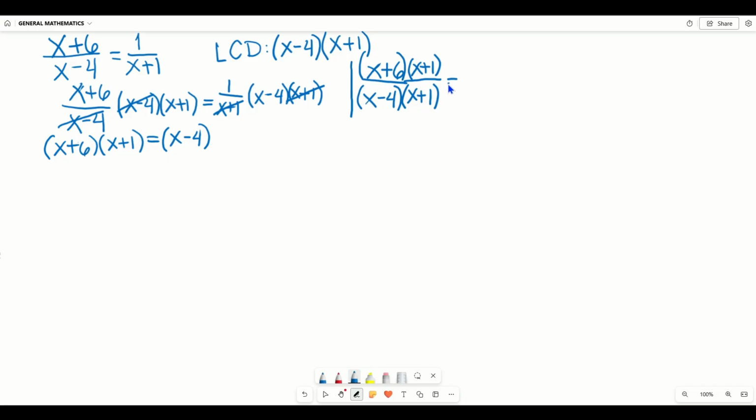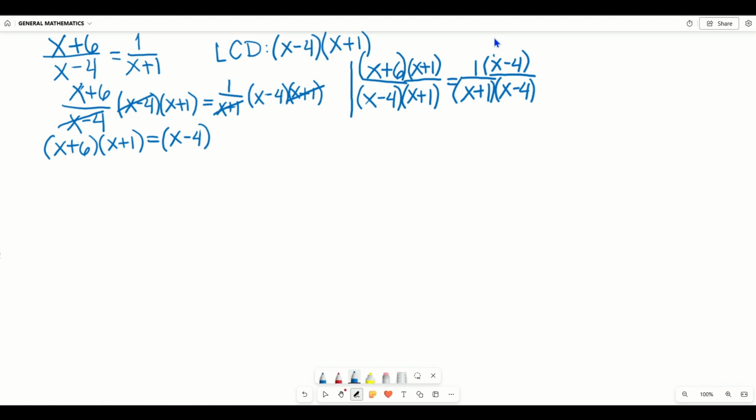Okay? And then, I'll proceed with the next term, which is 1 over x plus 1. And again, the goal is to make this the same with the LCD. Since I already have here x plus 1, ang nawawala na lang is x minus 4. So I can write here x minus 4. And since I multiplied the denominator with x minus 4, I also need to multiply x minus 4 to the numerator. Alright. Kailangan mong isa-isahin yung term of your original rational equation.